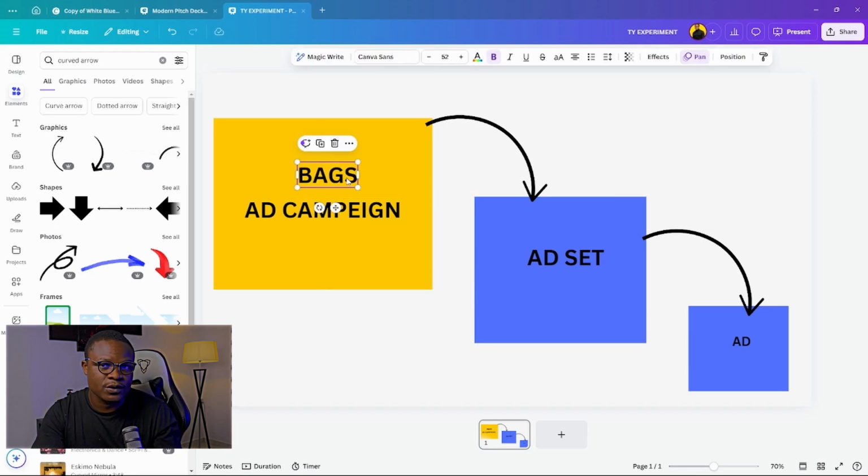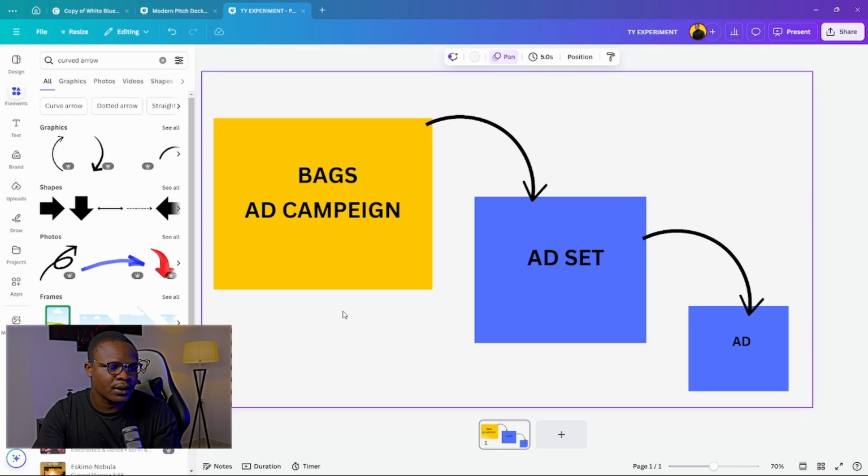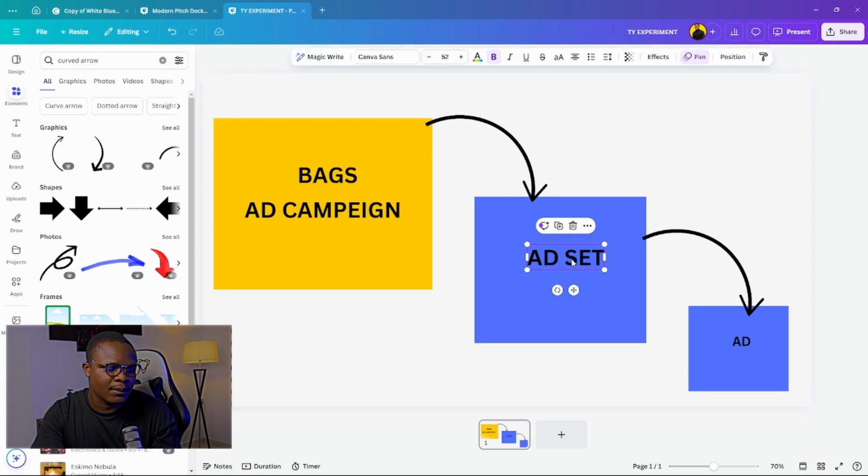I will explain to you the reason why this labeling is very important. Then under this ad campaign, I'm now going to say, okay, I can now say set of blue bags.